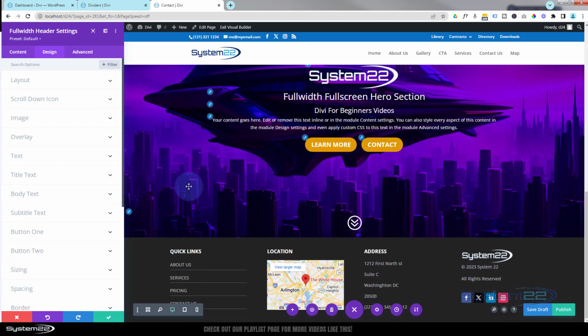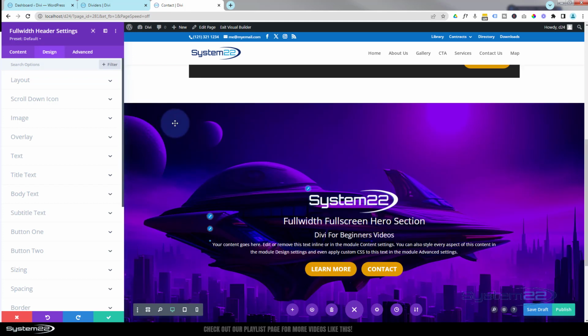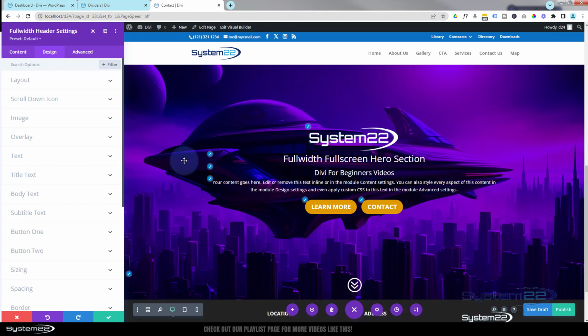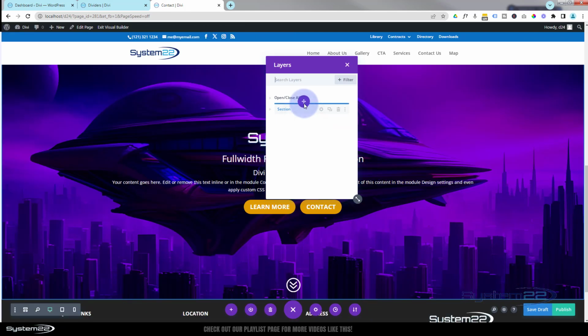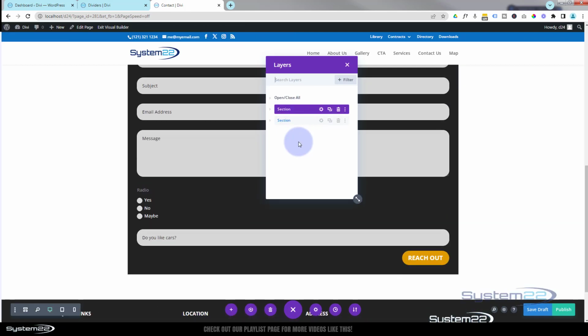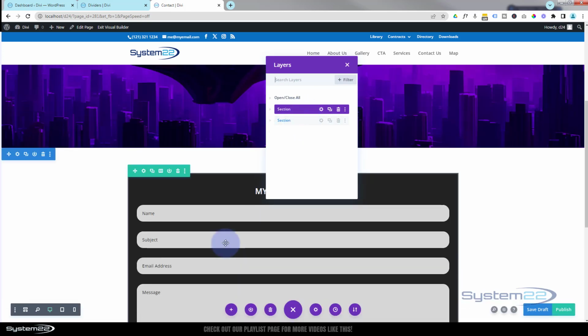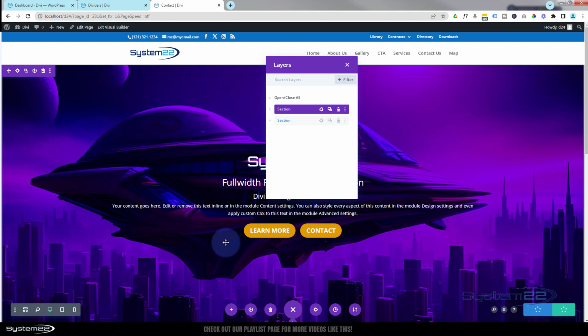So, easiest way to do this, you can grab it by its handle. Any section, row, or module has a handle you can grab it with and drag it where you want. But the easiest way with sections to move them, especially if you've got a lot of sections, we go down to our little purple button, make sure it's expanded like this. Little icon there just above my logo, right in the middle. It's called layers. You can grab a section, drag it up to where you want it, just like that. We know it's a full width section because it's purple in color. A regular section is blue in color. Now we've got the contact form on the bottom and our hero section on the top.